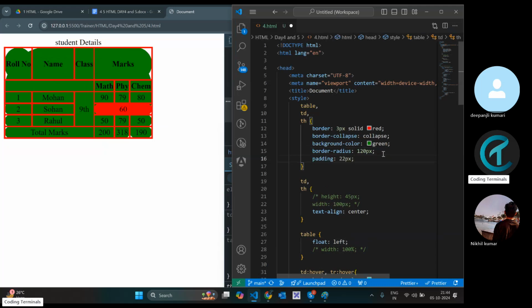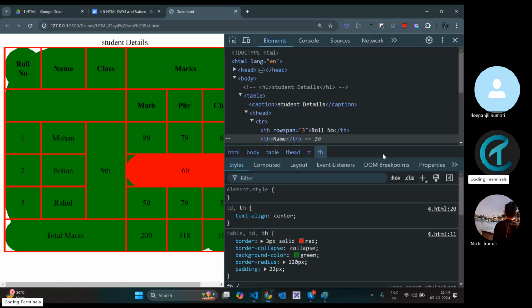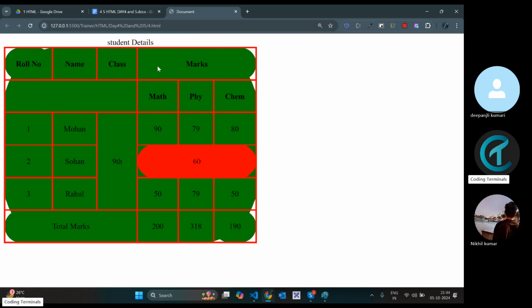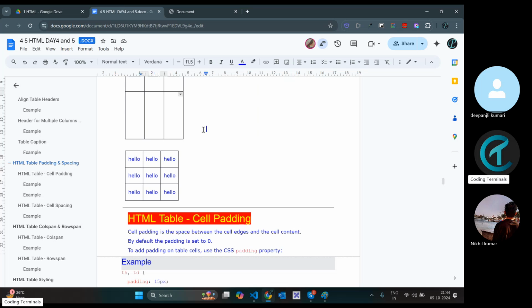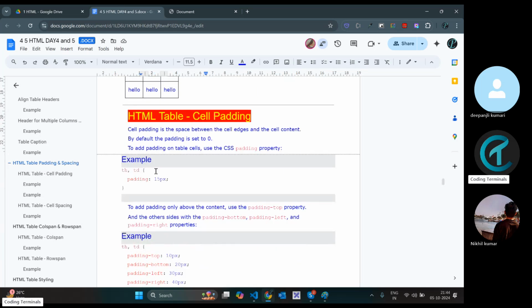Let's try to add padding here. Now you can see that the same equal space you will get for each one. Padding in the sense of top, left, and so on, and we actually get some more space. Okay, so that is cell padding.